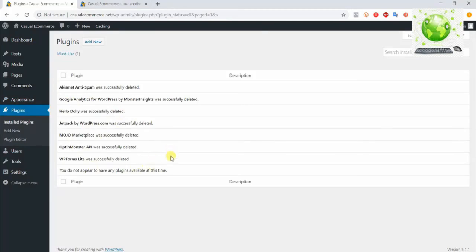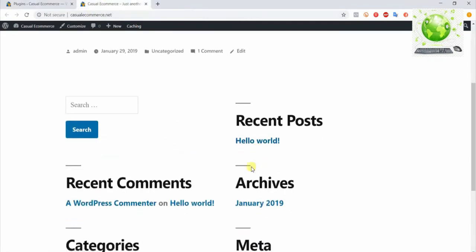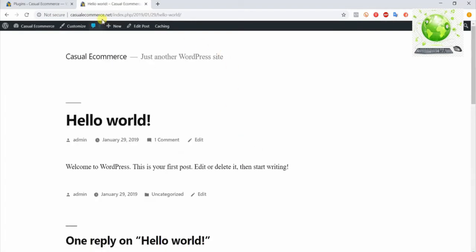The next thing we're going to do is edit our permalinks, which is our URL structure. If I open up a sample post, you can see this is the URL structure right here. It's casuallycommerce.net/index.php, then the date that it was posted, and then the actual name of the post.